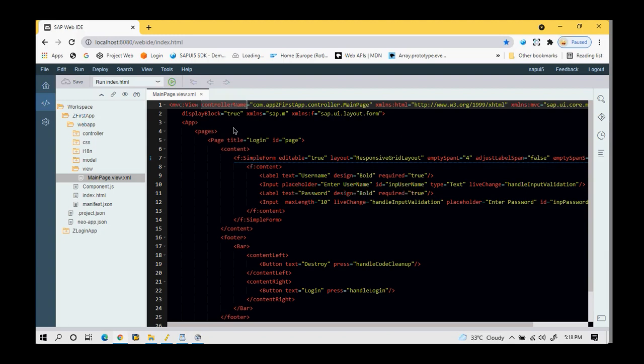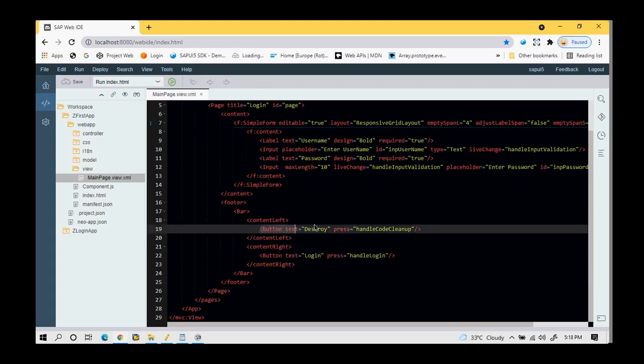But when we talk about the fragment, we don't have any controller, because the fragment cannot be called a control. Whenever you declare anything inside the fragment, rather than returning the fragment, it will return whatever we have declared inside the fragment. Let's say I am declaring a button control inside the fragment file, so instead of returning the fragment, it will return the button. Okay, so that's why the fragments are very lightweight.